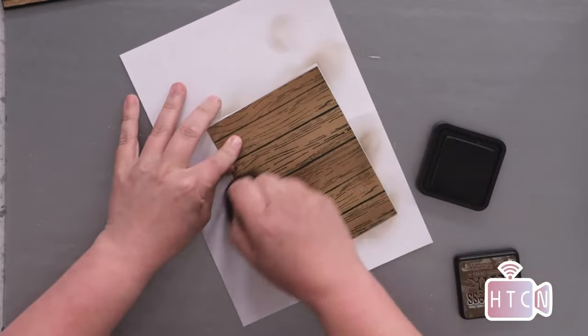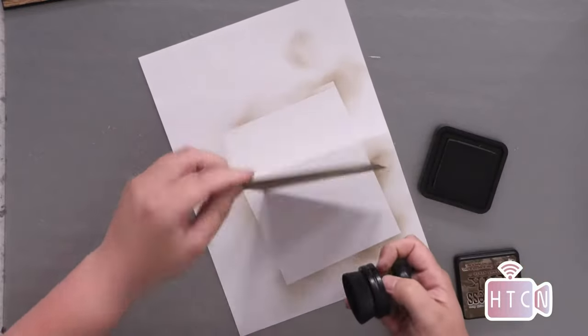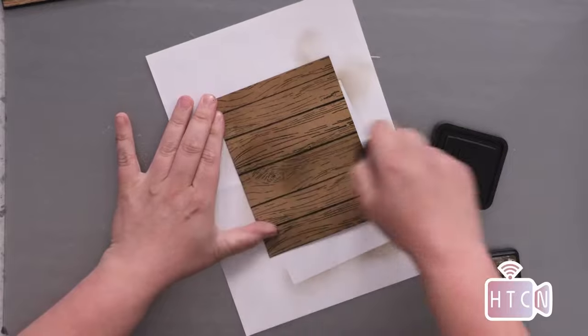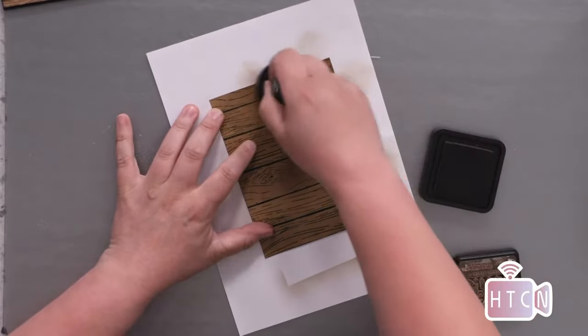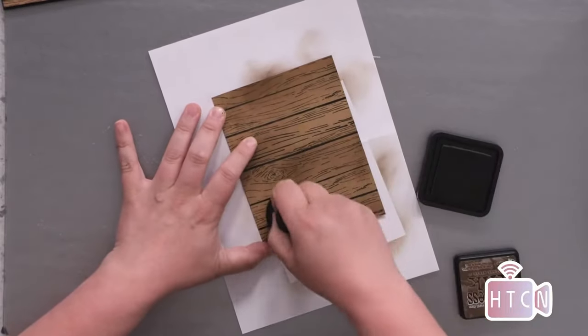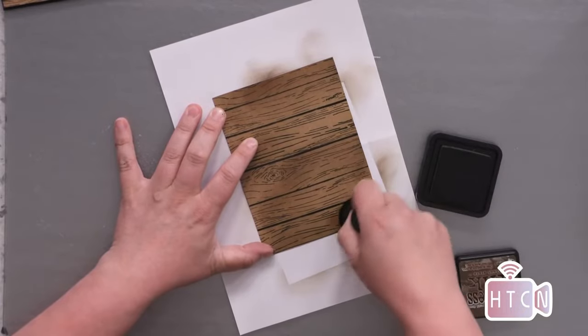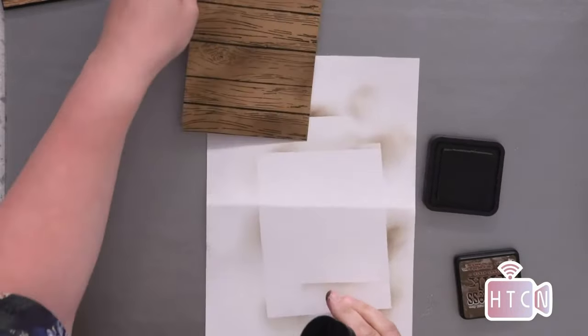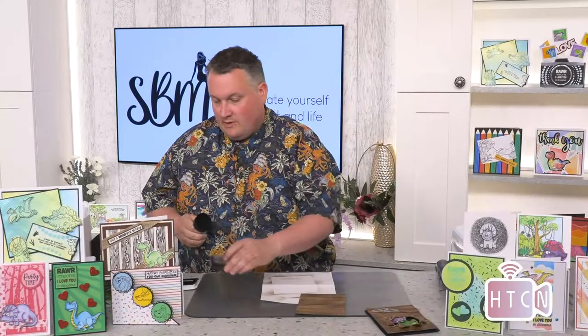I'm just going to do the front of this as well, so I'm not going to do the back, and then when we do tear through, it'll be a lighter colour that comes through, so it'll give a bit more contrast. There we go, I like that, so I'm going to put that to one side. I'll just move my ink away. Put that in the bin.